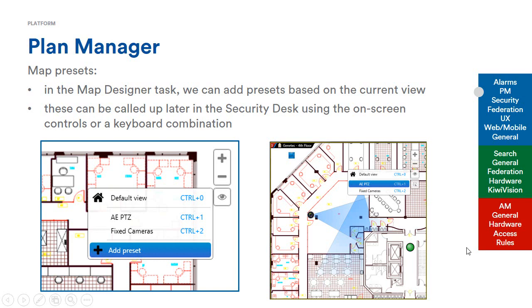So then when I'm in my tile itself, then I can click on the same icon and I can choose either the home position, which is the default view, and of course that can be set. And I can also choose one of the ones that I created here. And of course, if you take a look on the side here, we do have keyboard shortcuts for them too. So if you want to go to the home view on the map, then you hit Control-0, and every preset you add after that, it's going to add, in this case, Control-1, Control-2, and keep going.